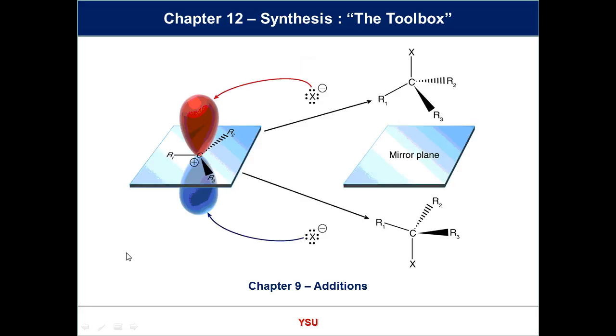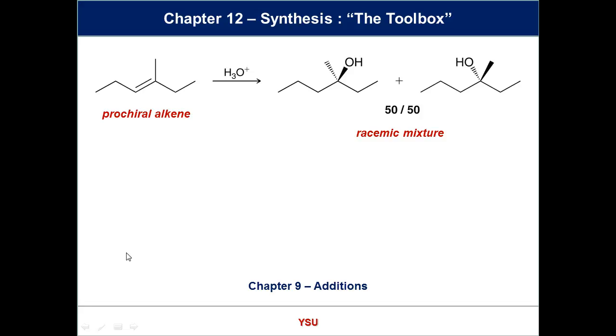So we now have additions. Addition reactions take SP2 to SP3. If you have like a carbocation, you have a flat system, you're going to get a racemic mixture. If you have an alkene, flat system, you get a racemic mixture. You can start to build up complexity and look at some fairly interesting molecules. Once you've generated the carbocation in an addition reaction, you can get a racemic mixture of products. So that overlaps with the SN1 reaction. Your job is to keep it all straight. In terms of thinking about the products that have formed, if you've got symmetry, maybe you don't get an enantiomeric mixture. If you don't have symmetry and you've got pro-chirality, maybe you can get these two things. These are useful reactions to be able to go from SP2 to SP3 and to make the world sort of go from flat to being three-dimensional.